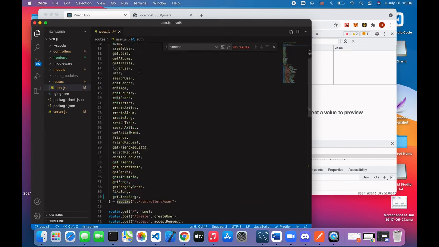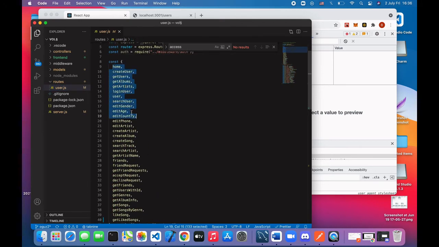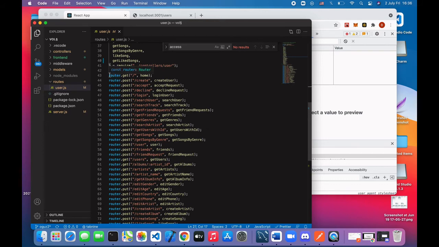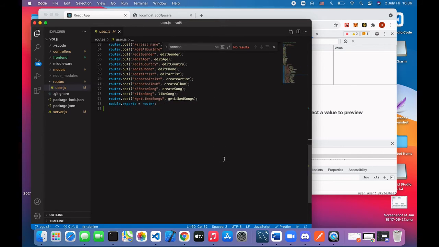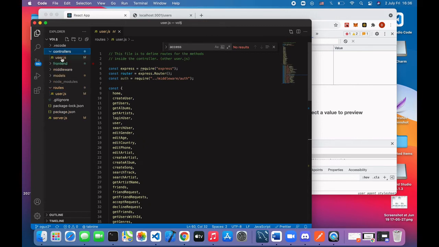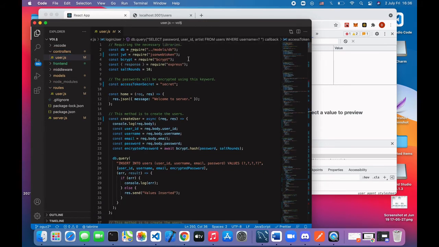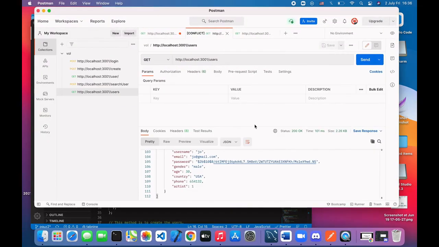Our route includes every function in our controllers and gives them an exact route so we can access it easily. And in our controllers, we have all of the functions that we need. And here we contact our MySQL database with all of these functions, and we use Postman to test our functions.